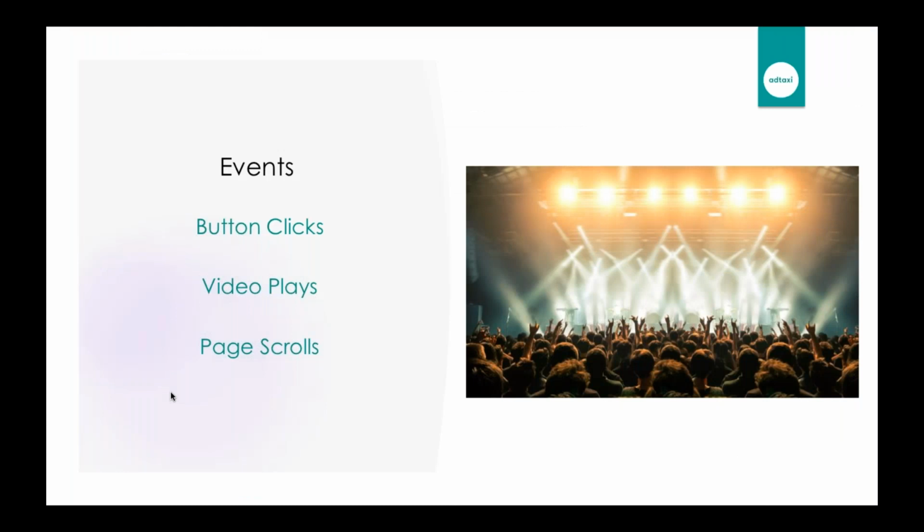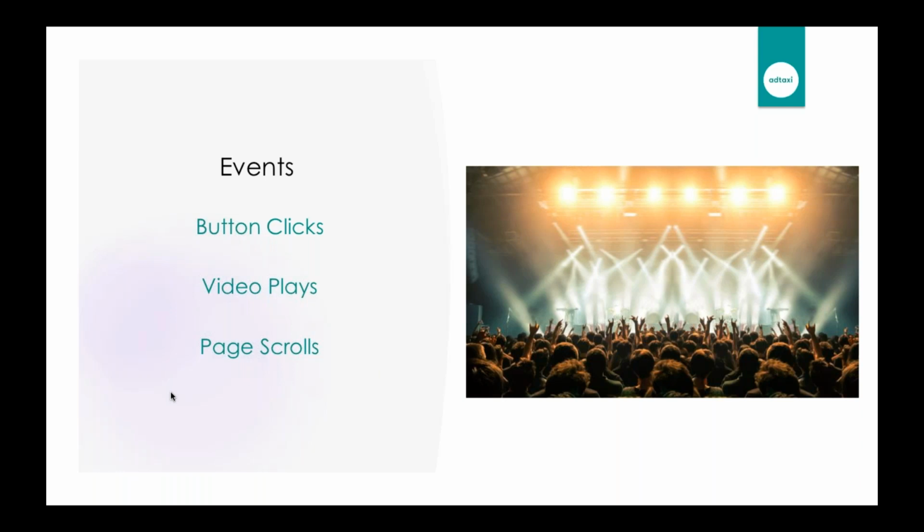And then the last one, the trickiest one, is events. So event goals are when that URL doesn't change, but a user takes valuable action on your website that you want to track. With Google Analytics, you're able to track an unlimited amount of events, but you can only report and track 10 conversion goals per grouping. So it's valuable to use events for things like button clicks, content views, or downloads, or page scrolls.